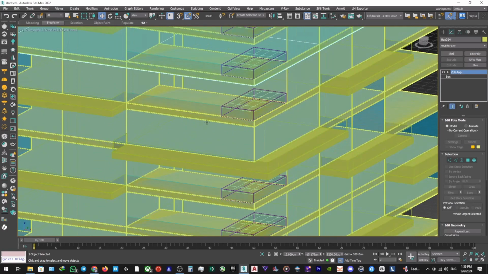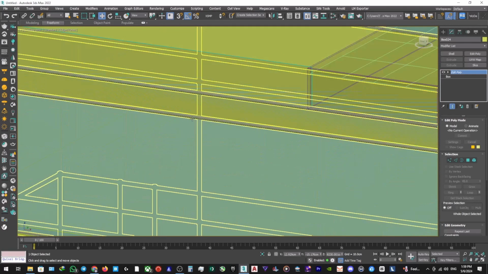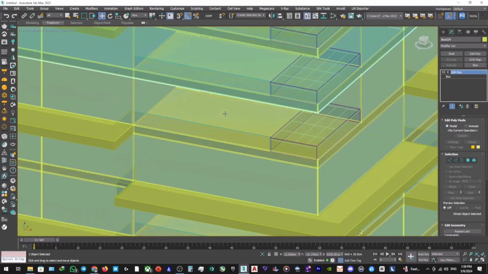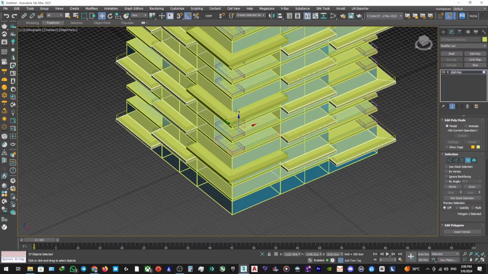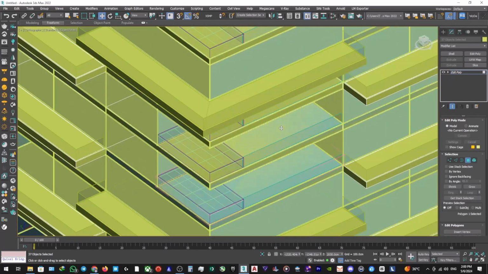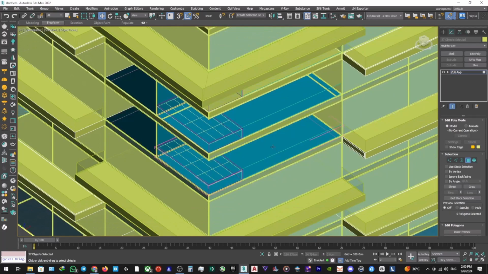We have a problem there. We have double polygons. I check, and I think the better way and the fastest way is killing the polygons that we don't need.